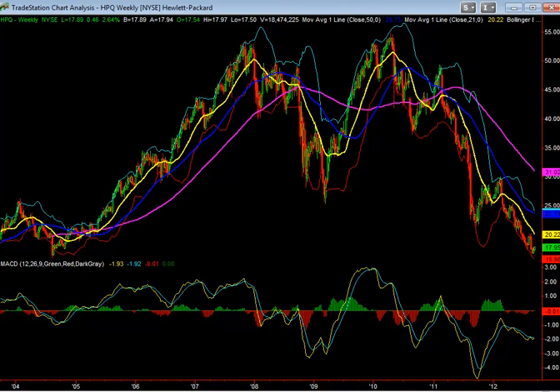An accountant who goes over all these numbers could still be wrong. How many cases are we aware of where people were looking at the books, even inside the company, and things were still hidden? The stock collapsed for whatever reason. This is why I think charts are so valuable — they have their own kind of power and influence and can forecast a lot of problems heading into the future as smart money moves out.